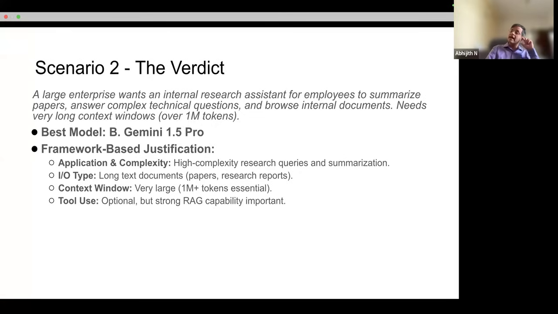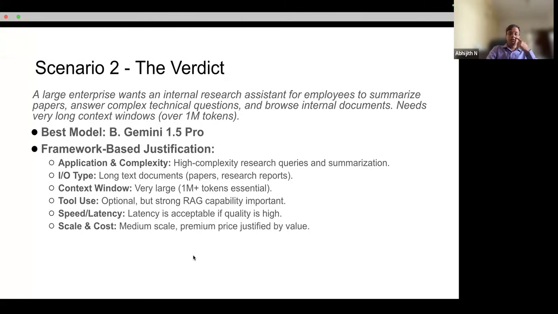It needs to have strong RAG capabilities. But beyond that, I don't know if it requires too much tool calling capabilities, maybe some calculators, but not necessarily interacting with too much, maybe a good search as a tool. Here, you're not really worried so much about latency or speed, right? What you care more about is accuracy, right? Latency is acceptable because what are you bouncing it against? You're bouncing it against a human researcher who would probably take a couple of days to do a certain research, right?